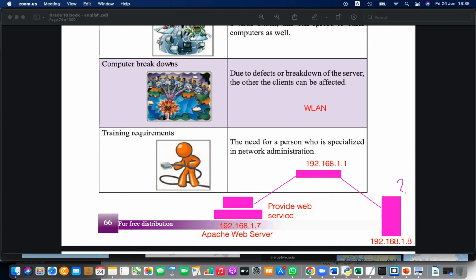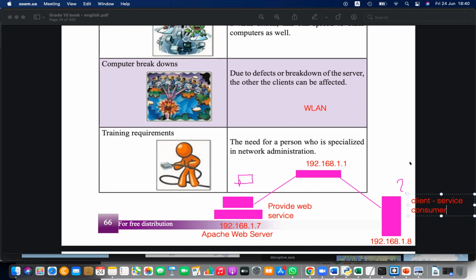We learned one advantage of networking is resource sharing. You can share the resources easily. So since you have a communication channel now, a network, since there is a web server providing the web service, since there is a web page hosted by Sanoli, that is your index.html page. So what this person can do, Sanoli's mobile phone acting as a service consumer or client. So Sanoli's mobile, not Sanoli, sorry, Oniti's mobile phone is acting like a client. So that is service consumer.